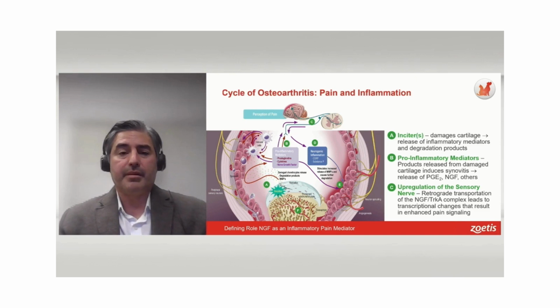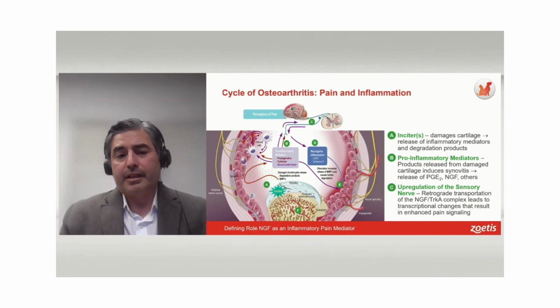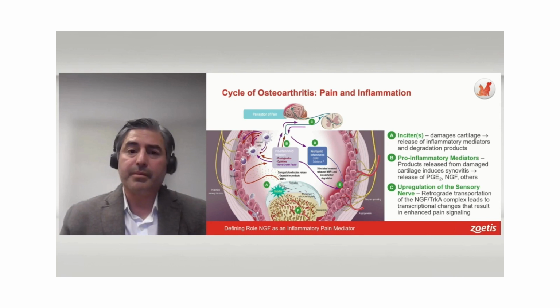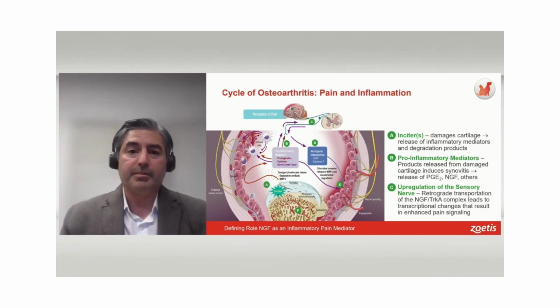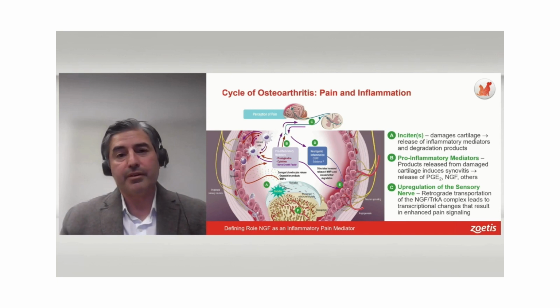What happens is you have damage to the cartilage and the synovial lining. That will begin a release of inflammatory mediators. Some of the common mediators you're well familiar with, like IL-1 or TNF alpha, those pro-inflammatory cytokines. The second step that occurs is once those inflammatory cytokines are released, you get a subsequent release of other mediators involved in inflammation, like prostaglandins and also nerve growth factor. From there, nerve growth factor, obviously, once it's elevated, will begin to bind to TrkA receptors, and it will start to drive those transcriptional changes in the DRG, as I mentioned earlier. Next slide, please.